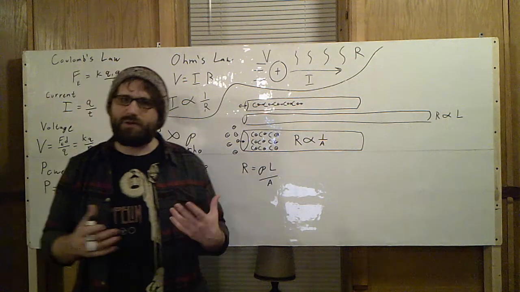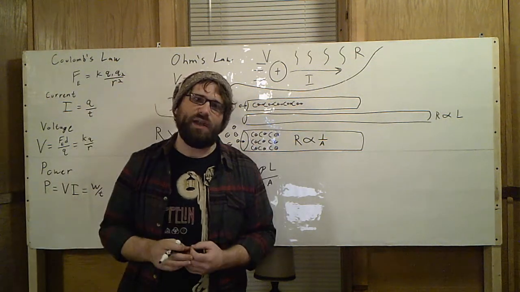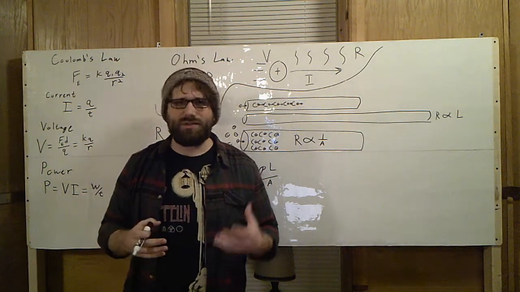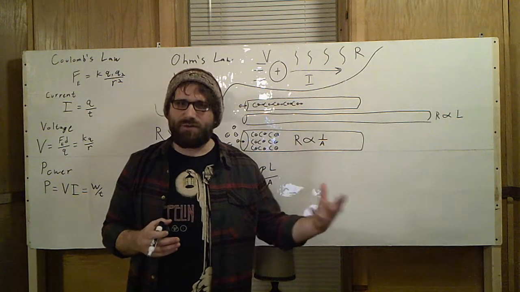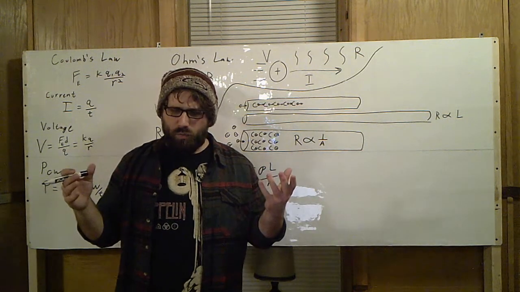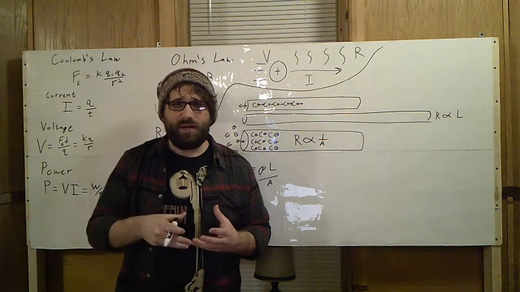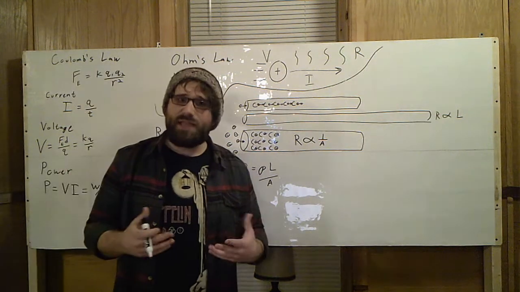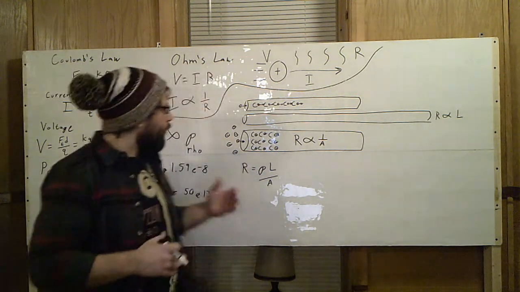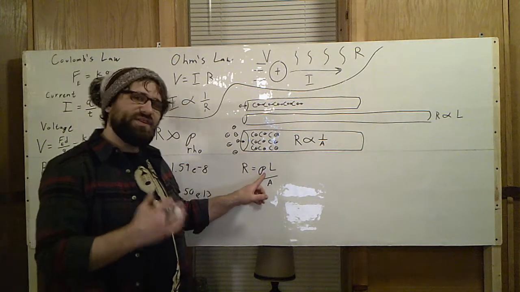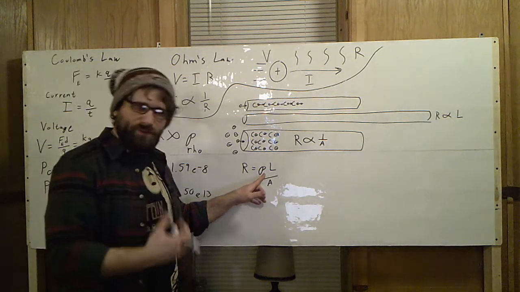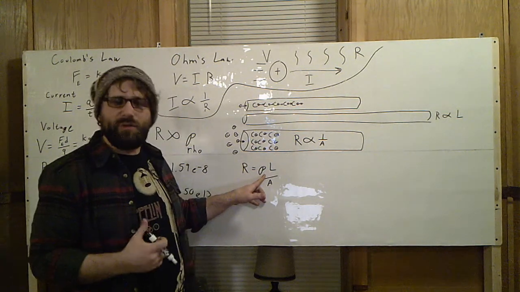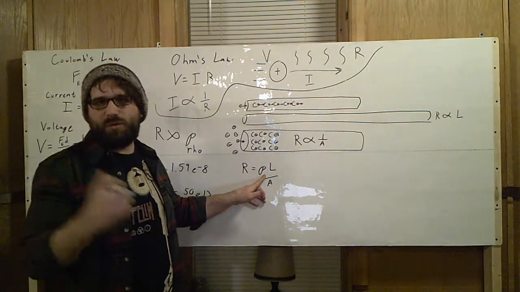Now, the resistivity of a substance, these have been tested and determined experimentally. It's one of those properties that's extremely difficult to precisely define just by knowing what a material is like. We can make generalizations like all metals are generally good conductors of electricity. Water that has salts dissolved in it would be a good conductor of electricity. But rubber, plastic, things like that, those are insulators. So we have general ideas about the resistivity of a substance, but to know its exact resistivity, it needs to be determined experimentally. And so we could do that, or we could just look things up in a table online. That's what we're going to do.